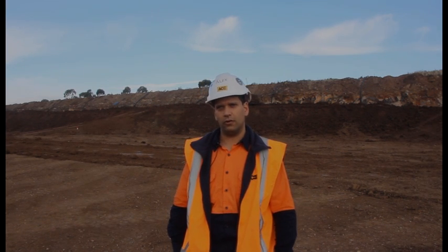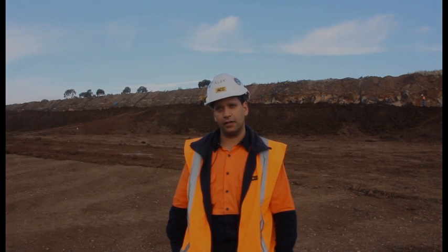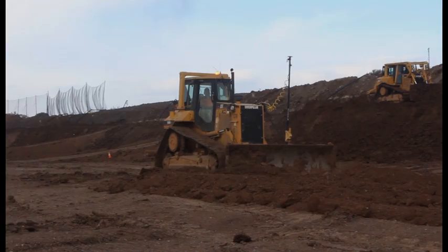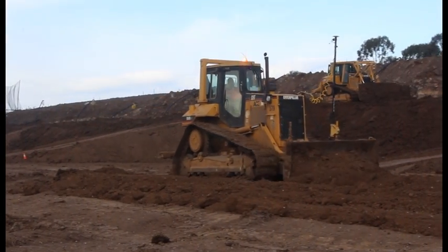If we didn't have 3DMC created on this job, we would need to run the dozer with a grader and excavators to actually trim down the job. So we're just cutting out two machines, just putting those in there with the 3DMC. The equipment is just wonderful to operate with.